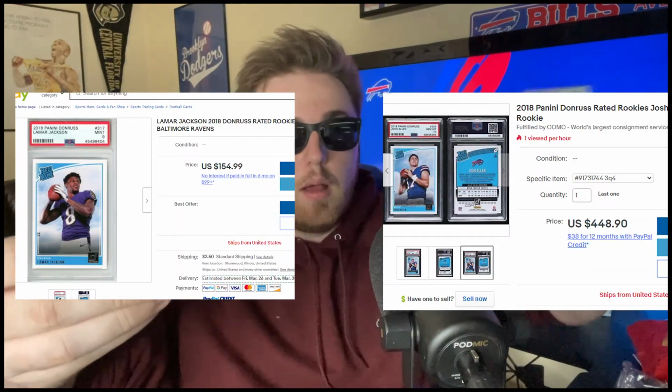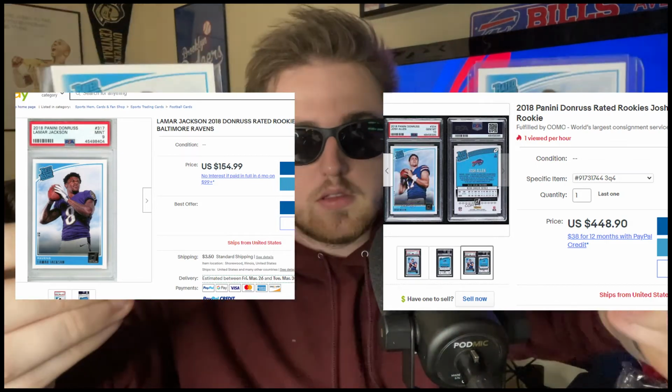Okay. I don't know how much these are. I'm going to put the monetary value of them on the screen. I don't know if I'm going to keep this one. Maybe I get this one graded and try to sell it online. I don't know if Lamar Jackson's worth anything, but it has to be, right? He's popular. He's a popular football player.